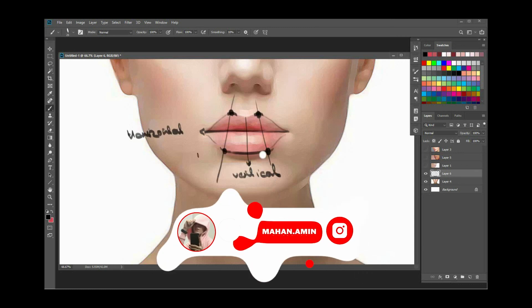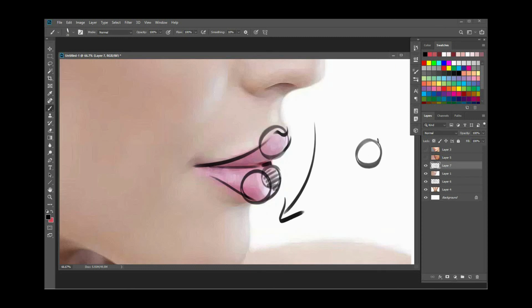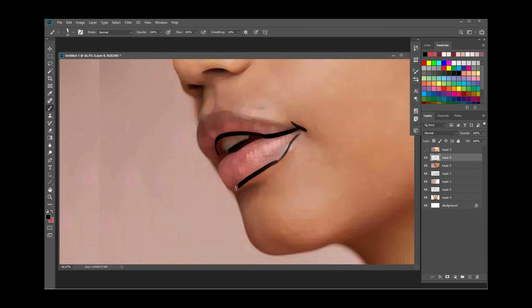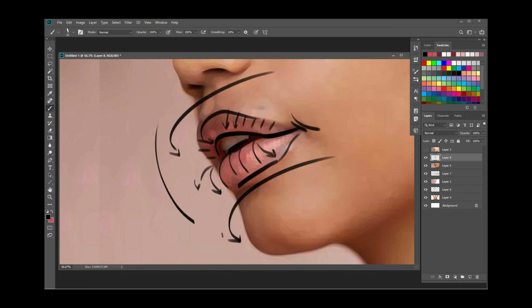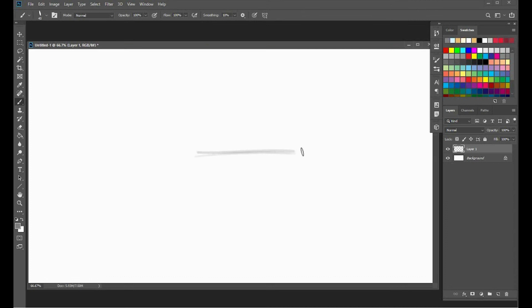In this video, I'm going to tell you about the curvature of the mouth and all the important things about the shape of the lips. Generally, everything you need to know about the lips and mouth when you want to draw them. Well, we draw a hypothetical line in the middle of the lips, horizontal and also vertical.